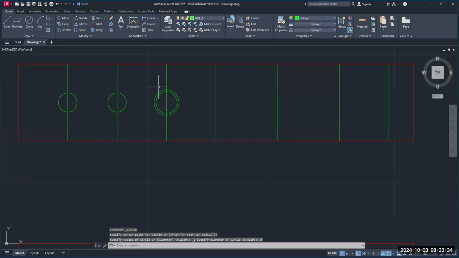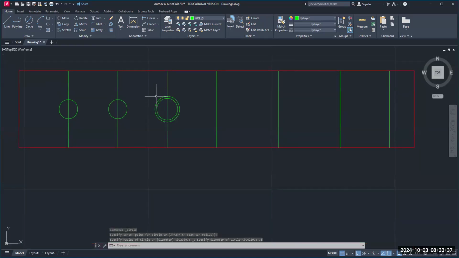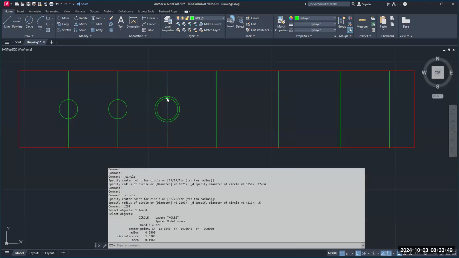All right. Now, if you forget which hole is which, you can type in the word list, L-I-S-T, enter, and you can click on that circle there, enter, and it says it has a radius of 0.25. So that's the outer circle, my 1/2 inch diameter.